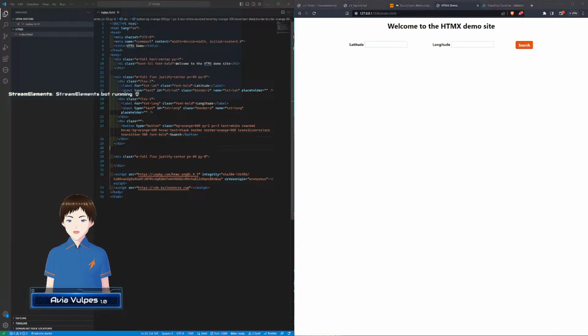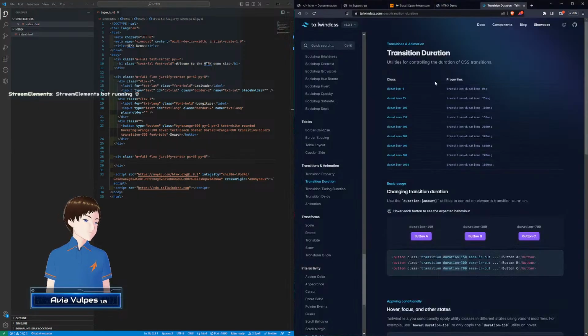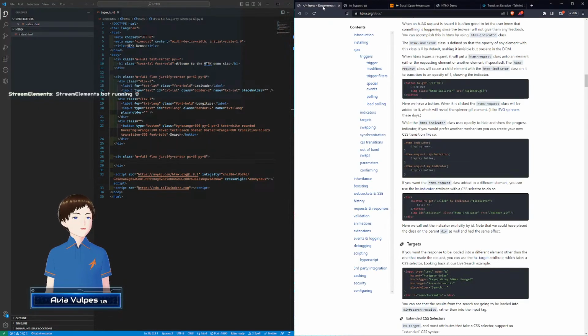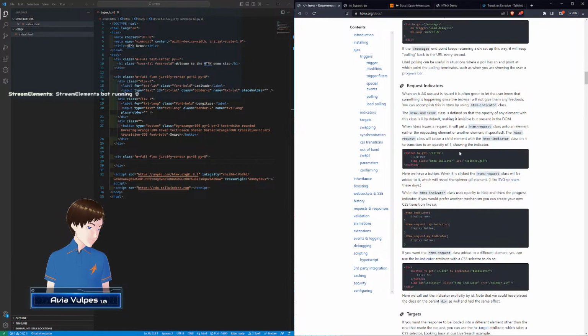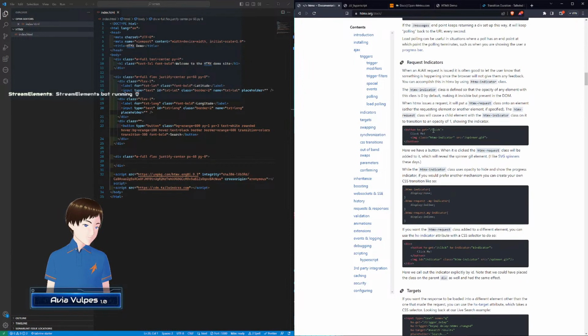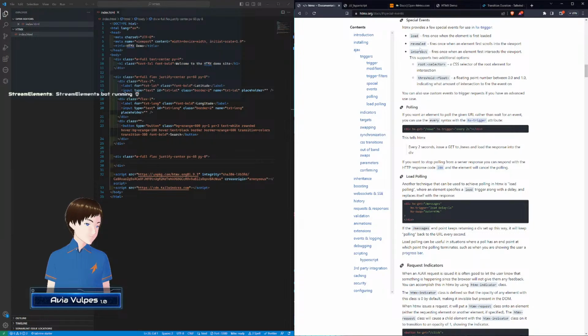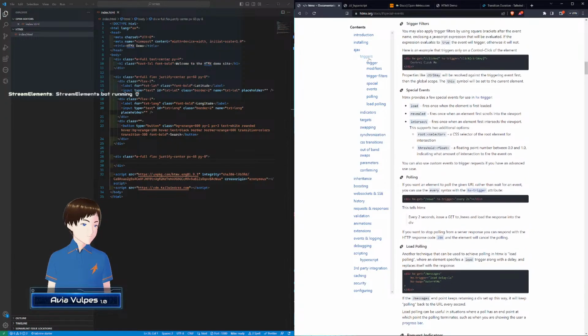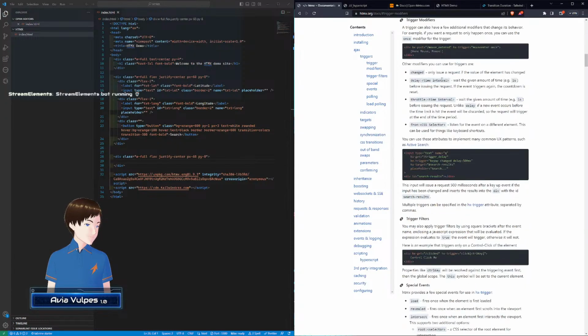Let's get into the API stuff. So then here. I know there's something I was looking at where you can override the button click.